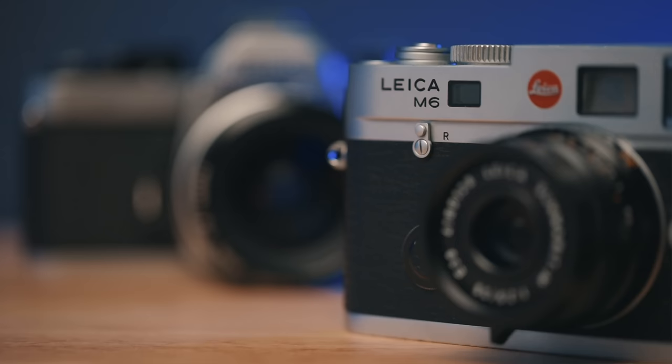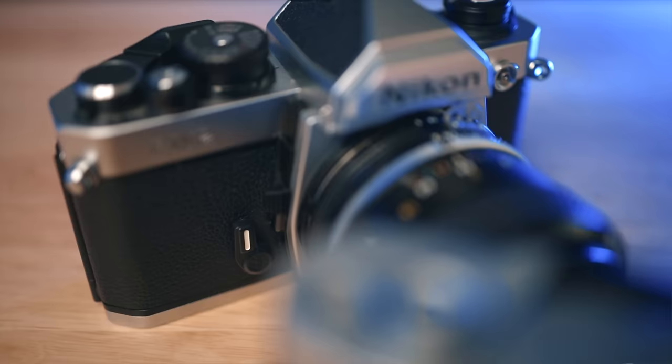Today we're going to be taking a look at two different kinds of camera bodies: rangefinders and SLRs. This isn't going to be a 'which one is better' or a pros and cons video — it's more about perspective. We're going to look at what makes each camera different, and talk about the smaller details that really come down to your own perspective and priorities, because some things I might consider a pro, you might consider a con. There's always a trade-off.